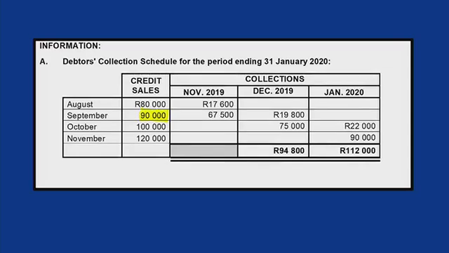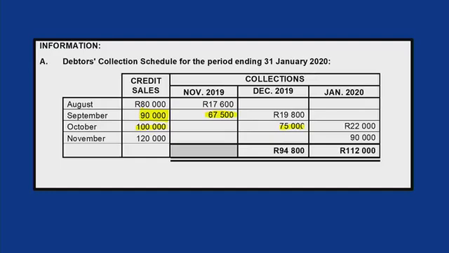Let's see. They want to know which percentage pay in the second month. Now, if this is September, then October, November is 2 months later. So you can use this. You could have used October. Now, if October is the sale month, November, December is also 2 months later. So you've got two options. I'm going to take the September amount.